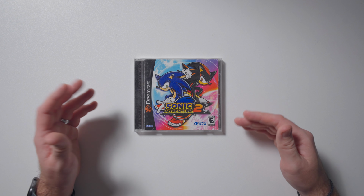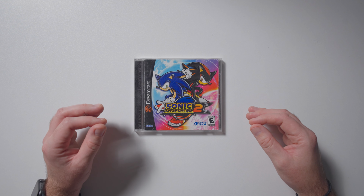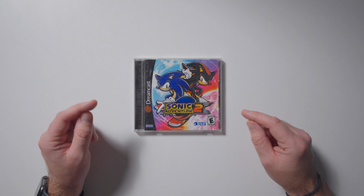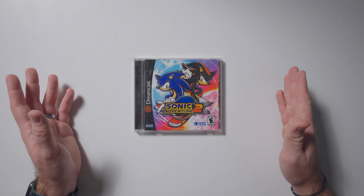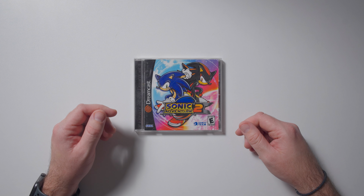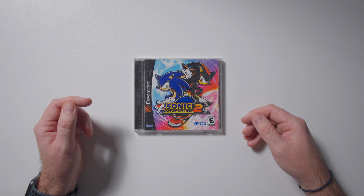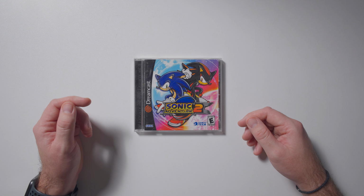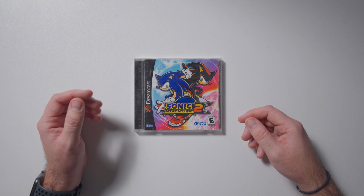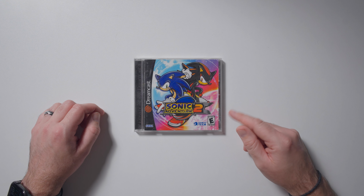Especially for the time, this came out in 2001, the graphics were just insane. They looked so good. And fun fact, I found out that this was the last Sonic game, according to Wikipedia anyway, that was produced with first-party support because after this, the Dreamcast kind of went belly up, and Sonic Team didn't really have a lot to go off of at that point, sadly. But Sonic Team, we love you. Even with all the buggy games that came after this, we still love you.